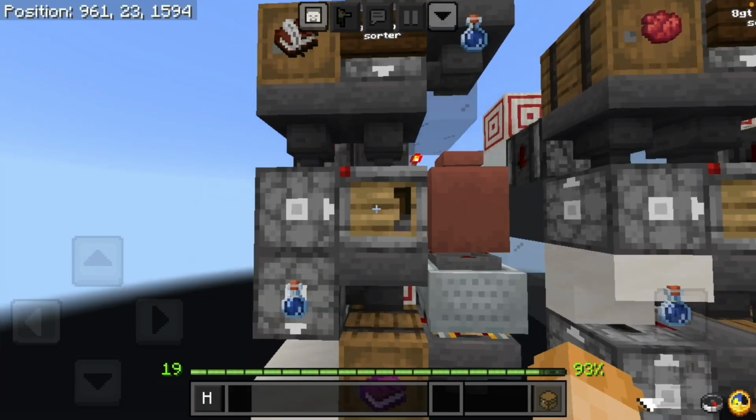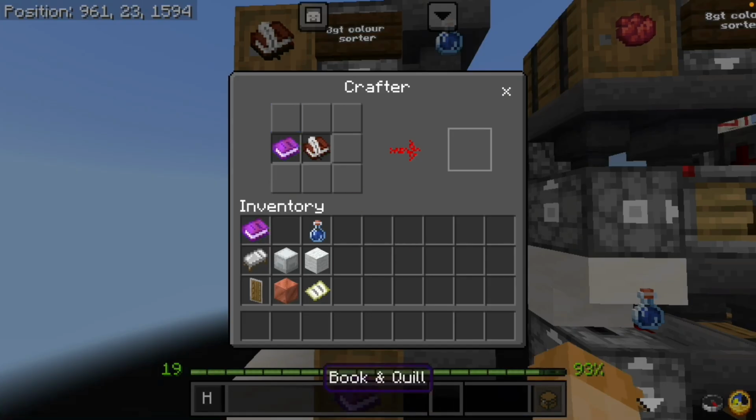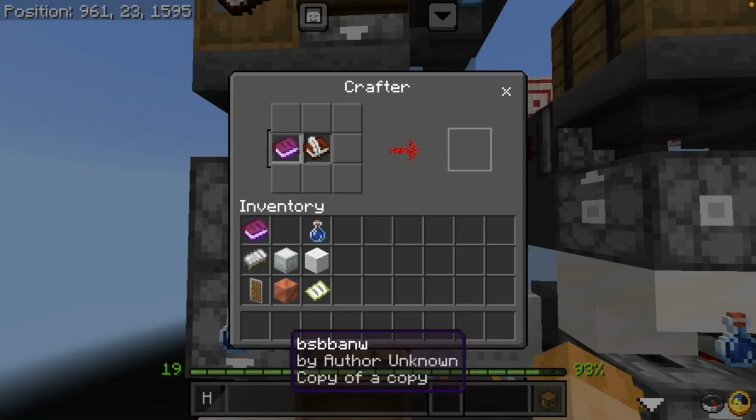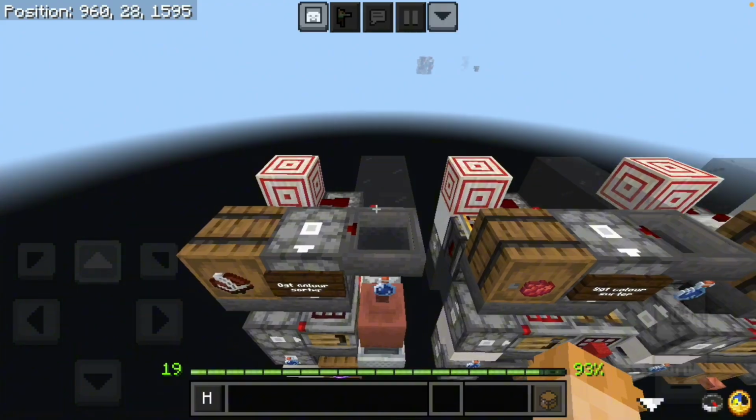So, hang on, if I just grab one of these, because that should be in there. As you can see, it doesn't produce our duplicated output that we want, whereas with a normal book, it will. So there's just some written books it can't even sort, so that's fun.